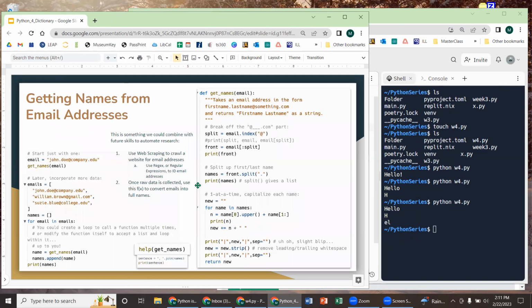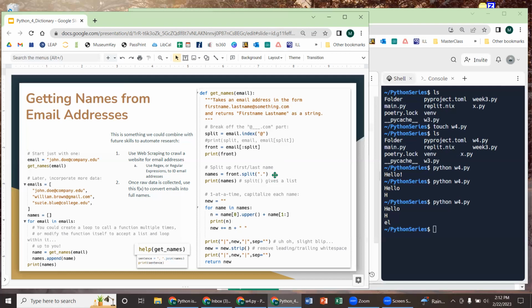And then we have all these examples again. This is what we ended with last time, kind of the usefulness of indexing. We had this example of having a list of email addresses that maybe you have just in a spreadsheet, in a CSV file. Maybe you web scrape it off of a website, and you have something that looks like john.doe@company.edu. Well, now we have the skills to use indexing to find the position of things like the @ symbol, and then we can split it up using indexing. So we can take that and just get john.doe.